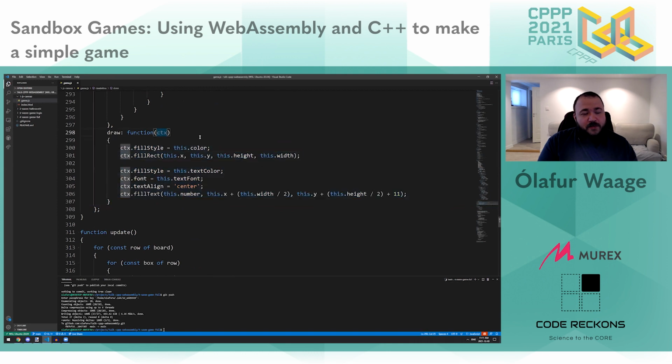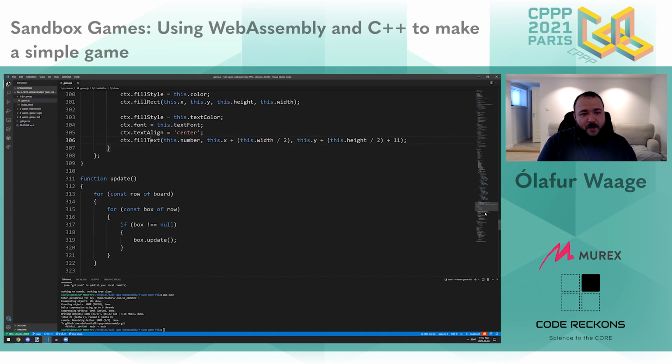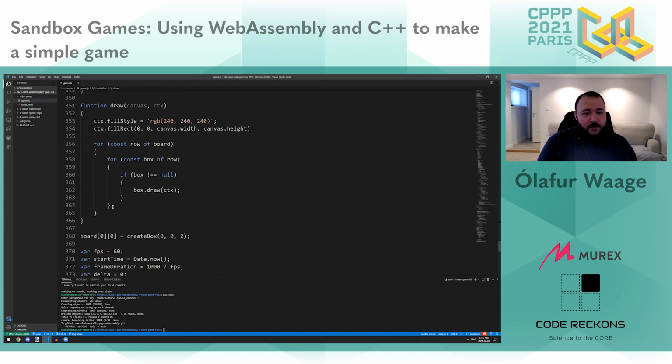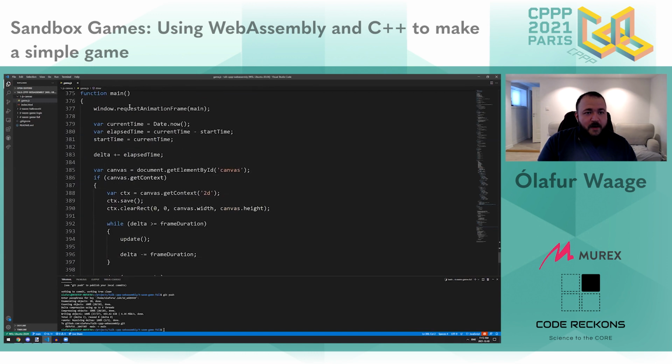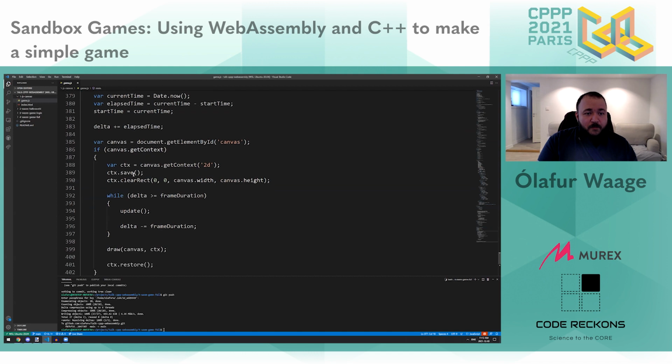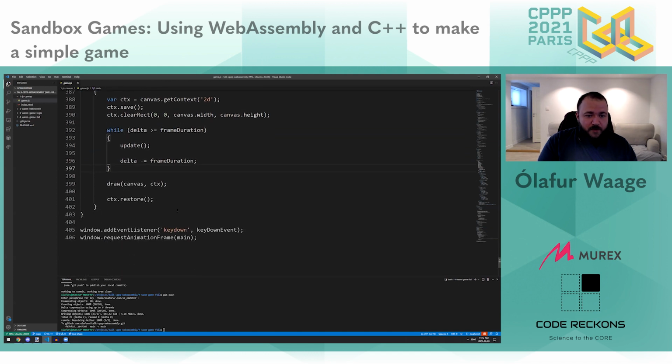I get a context, which is the context for the canvas, and I'm creating a rectangle, just a simple red color, and I'm putting a text in. So these are the two draw things that we're going to do here today. For every box I'm going to draw, and for the main, I'm getting an animation frame, have some delta updates, and then for every frame I'm calling again.